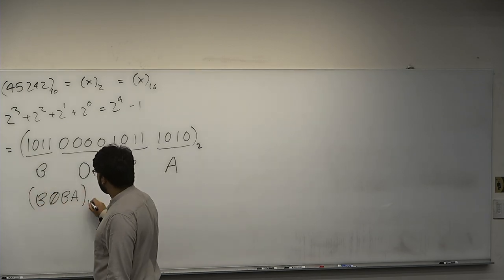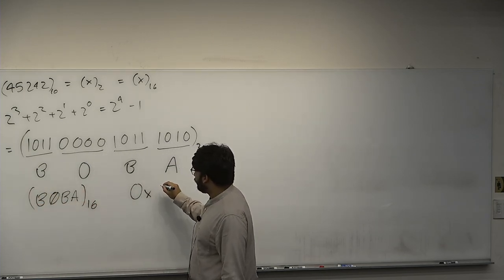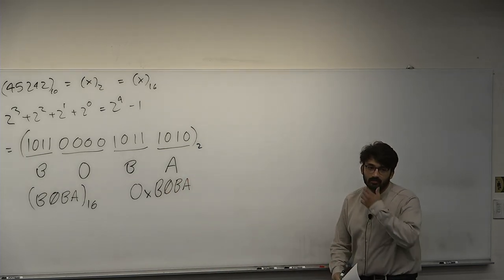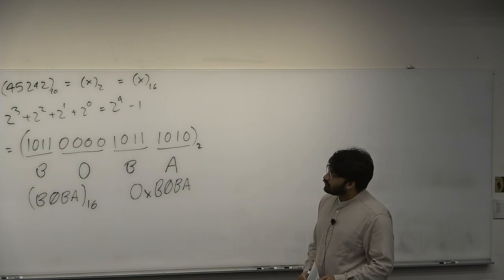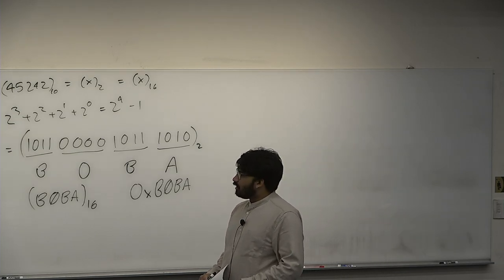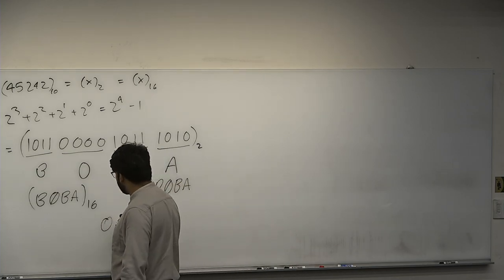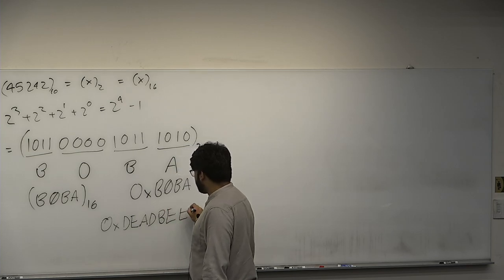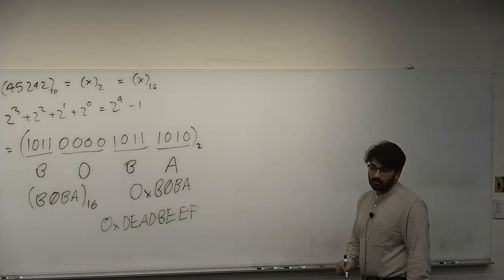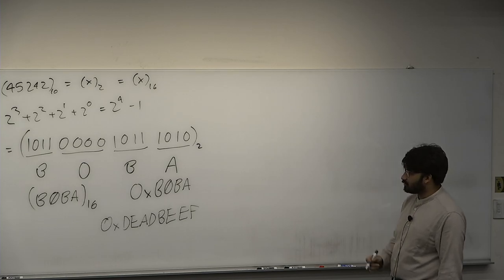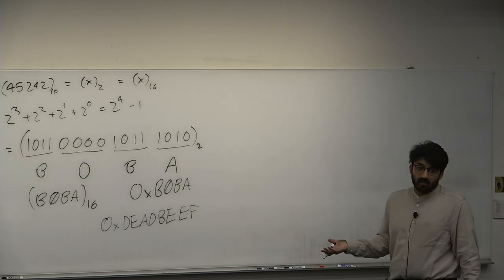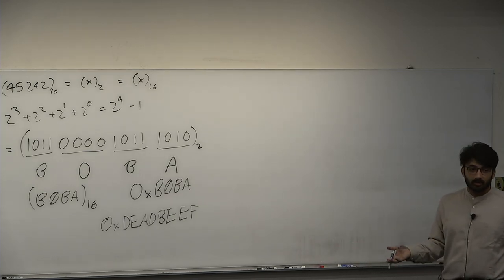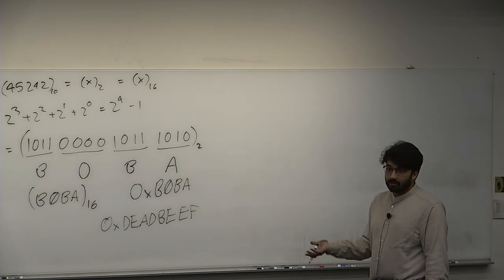Sometimes instead of writing things like this, you may see things written with the 0x. Like that. The 0x is just a more computer science notation for writing something in base 16. You can spell kind of crazy words hidden in numbers using hexadecimal. One of the common ones is DEADBEEF. Right? That's just some hexadecimal number. Whatever it is. But you can occasionally hide code words like this, and there's some puzzles involving hexadecimal letters. Any questions on converting numbers from bases? The computer, in any practical case, honestly, the computer is going to do this for you. But you have to know what the computer is doing in the background. So this is basically what's going on. Any questions on converting numbers?